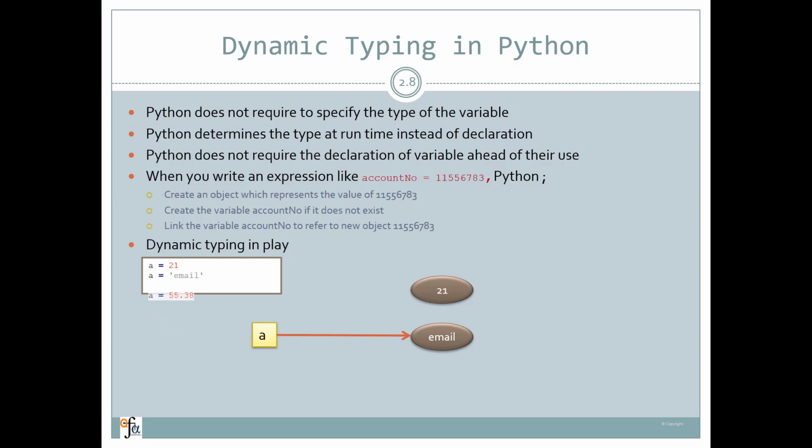Now again, if I reassign the same variable to a floating point number, that is a number with digits after the decimal point, Python will again create the object in memory, and this time it will point the variable to this new numeric object in memory. Some experienced programmers find it astonishing because if they try to do so in Java or C++, they will get an error. But this is where Python's real power is, in dynamic typing.